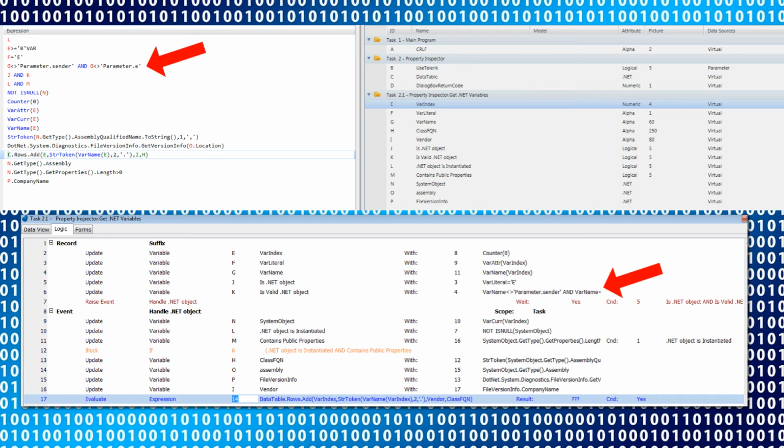Then a partial safety net tries to eliminate .NET parameters that are defined within .NET event handlers, as trying to access them outside the scope of the handler will most likely lead to a crash. Once I've filtered the relevant variables, I assign them to a system object, check that the object was indeed instantiated, and finally check if it exposes any public properties. All that is now left to do is populate the data table with the relevant information about the class with the help of these operations.